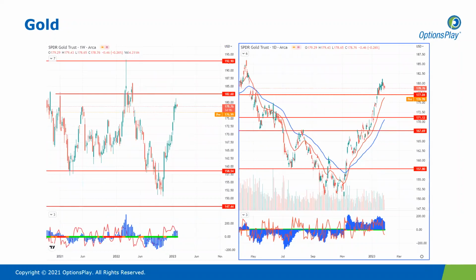And taking a look at gold. So gold, we are seeing a bit of a pullback this morning. Gold has broken above major levels. Very difficult to get that bullish entry point because it actually hasn't even broken below its 21-day exponential moving average this year. Whereas now we are seeing potentially a retest with price set to open at around 177, another retest of that 21-day exponential moving average.